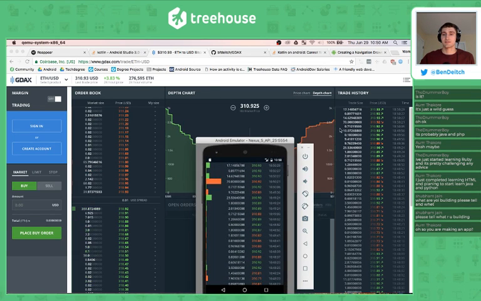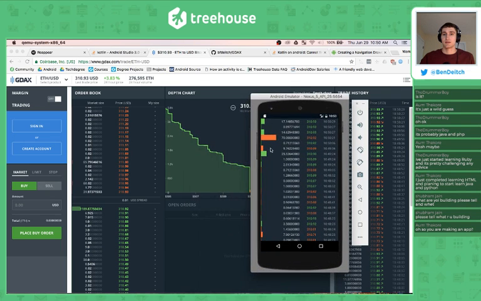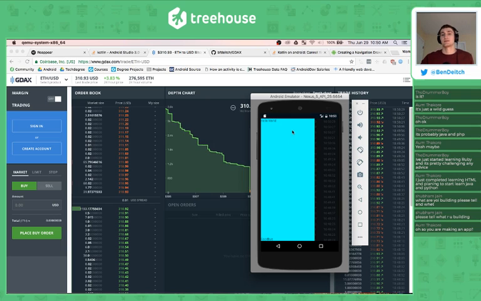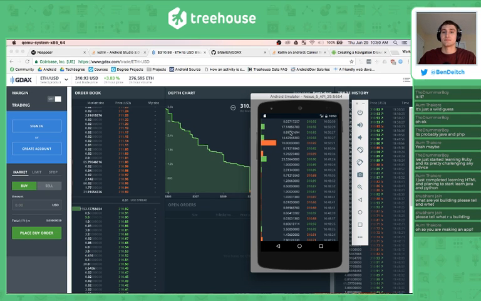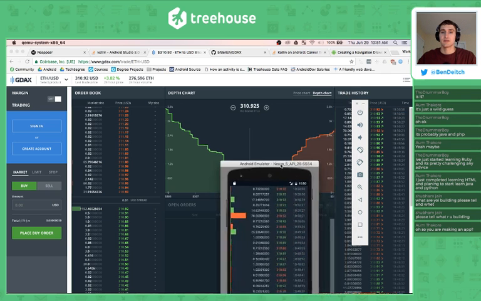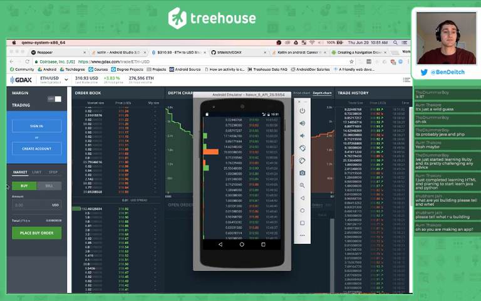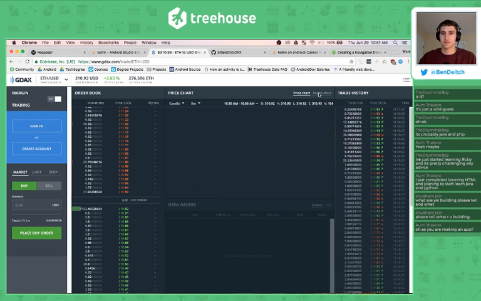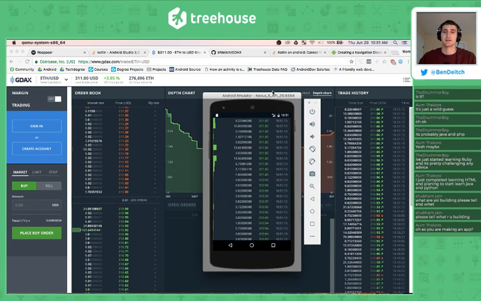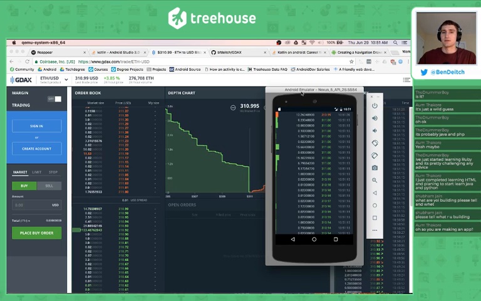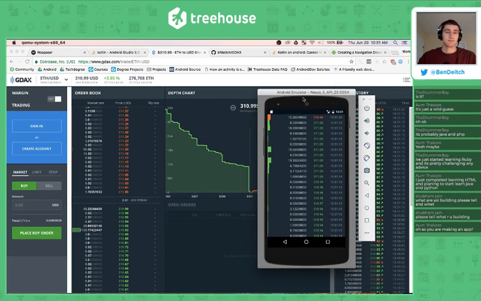So far we've got this right section completed, and that's what we've got here. And now we're adding some more sections over here that we'll be able to flip to. So once we've got a menu and options over here, then we'll come in and we'll start doing some more screens, like maybe the chart or the order book. And we could also do it so that people could buy and sell through actually using the app. But that brings with it the ability that you could screw something up as a developer and people could lose money. So that's scary and not something that I necessarily want to do. So I don't know that we'll get to that step. All right.